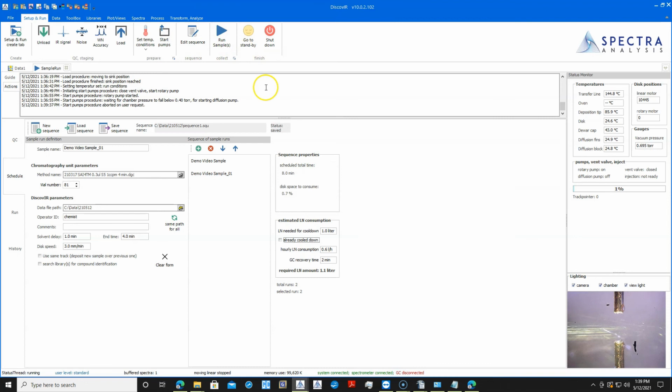If the operator finds that they need to move to standby mode because the system is in running condition, but they would not like to run a sample, the Go to Standby button should be pressed. This will bring the hardware to the normal non-operating conditions. Lastly, the Shutdown button gets the hardware ready for a full shutdown. This will turn off the heaters and stop all of the pumps. This procedure takes time to safely shut down because the hardware needs to pump out all of the cryogenically frozen liquid on the cold Dewar.